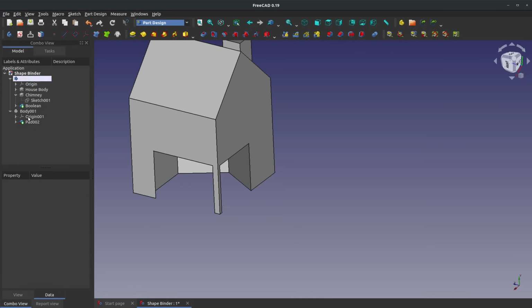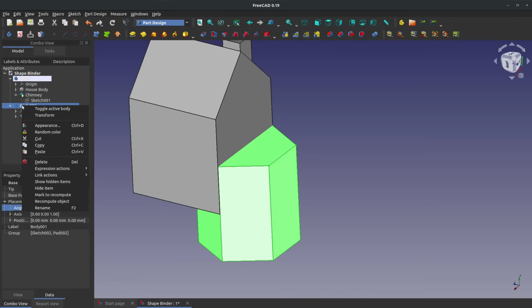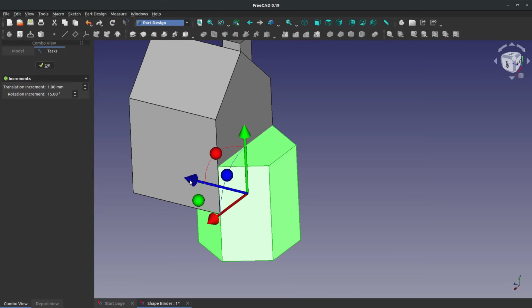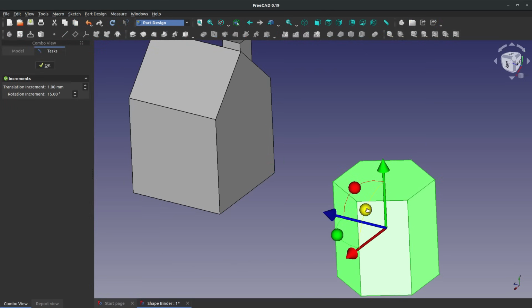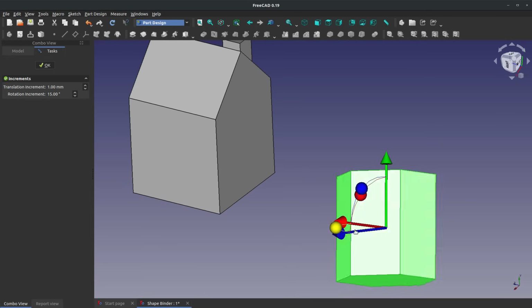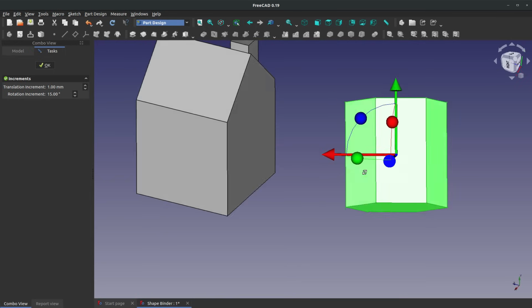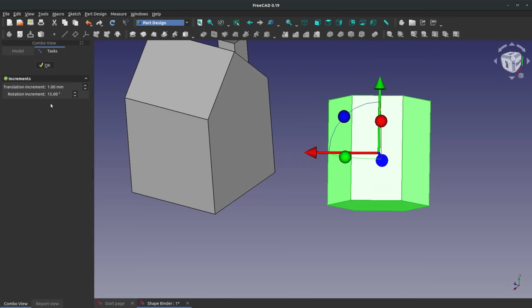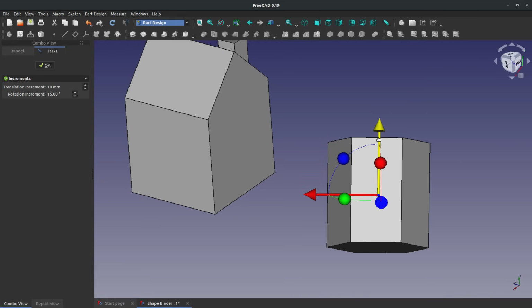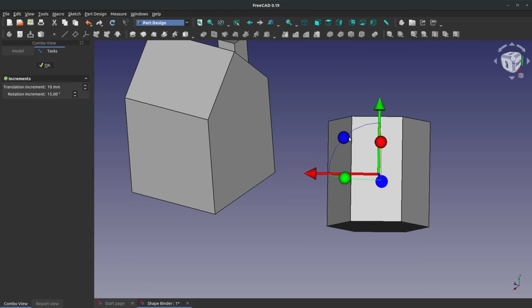One other thing to note, if I delete my Boolean and I delete my binder, and I show my body once more, you can move things around by right-clicking and choosing Transform. And I can move my body and I can rotate it around whatever axes that I want to position this. And I can even make this a different increment. So if I wish to only move 10 millimeters at a time, you can snap at values of 10 millimeters. And you can also change your increment for degrees.